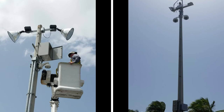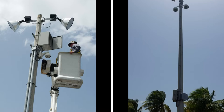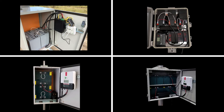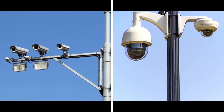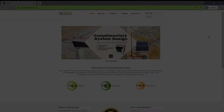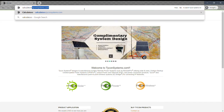Today we will discuss the UPSPro and how to select the appropriate system for your application. The UPSPro is a battery backup system used when you have a grid or AC power but need guaranteed uptime when power fails. Another typical application is to power equipment such as security cameras 24/7, when grid power is only available for several hours per day. For example, when powering from light poles in a parking lot. The UPSPro will power your equipment seamlessly without interruption, giving you several hours to several days of backup time.